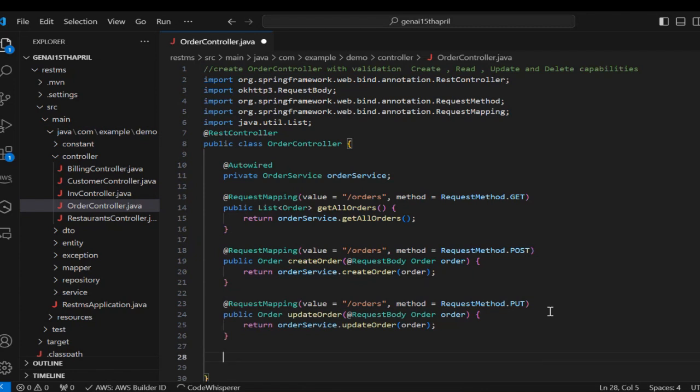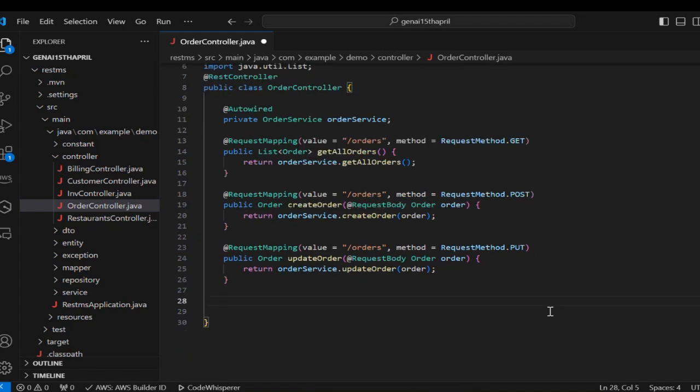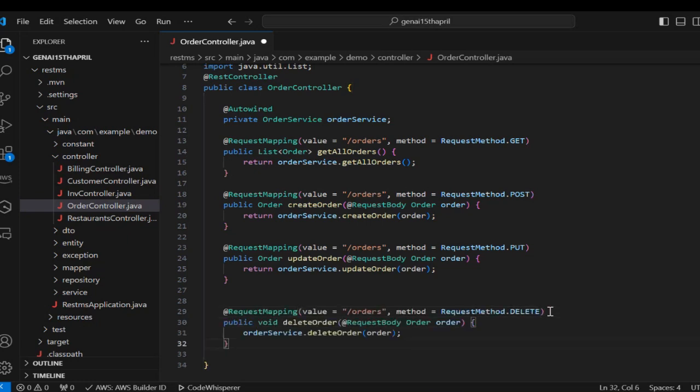Then you can see GenAI is going to generate the code. Control S, tab, enter, tab.